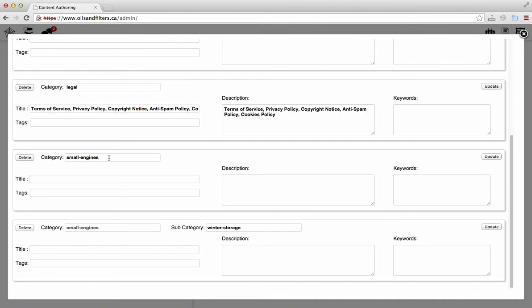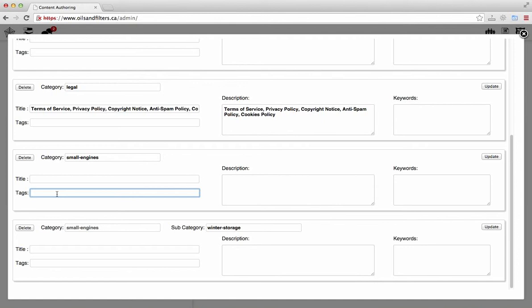And when it generates an index page automatically, it will look for a description for the page, keywords for the page, and the title for the page. So if you don't create a custom index page for small engines, it's important that you define a title, description, and keywords. You can also define tags. I'll explain about tags in another video. These tags are basically keywords associating your category and your pages with other categories and pages.